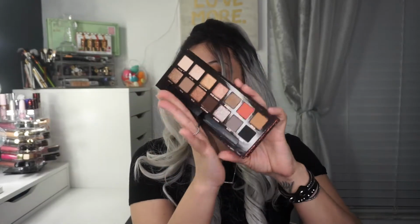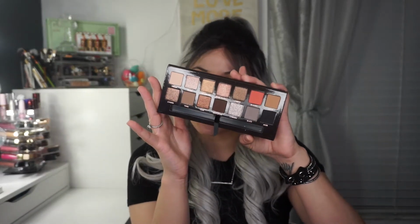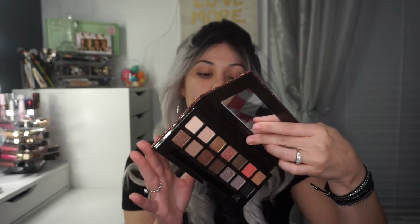And of course it comes with their Anastasia brush, which I really like. It's very nice if you're traveling or whatever and you forget your brushes, that's a good brush to have. And then obviously it comes with a mirror itself, as all the palettes come. So these are all the shadows. And then the names are there in the bottom. And these are so pretty.